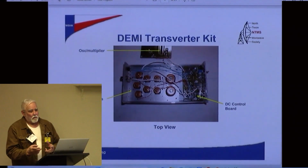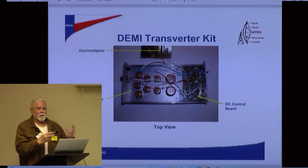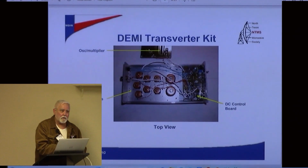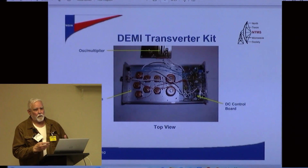Then there'll be an amplifier stage that'll raise up the signal again, and then there'll be another filter that'll trim it down and clean it up a little bit more, and then an amplifier, raise it up again. That's what's going on here.